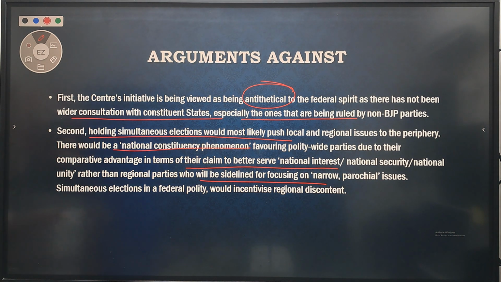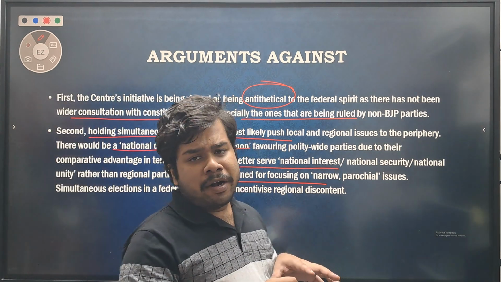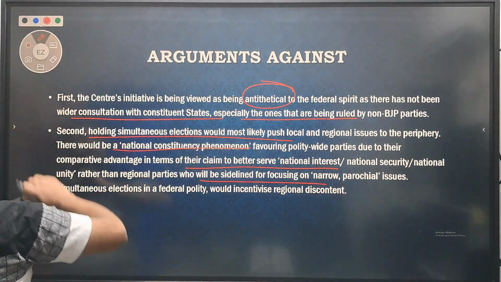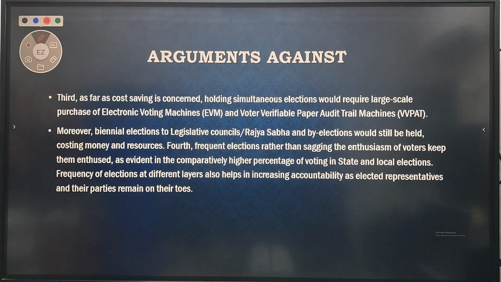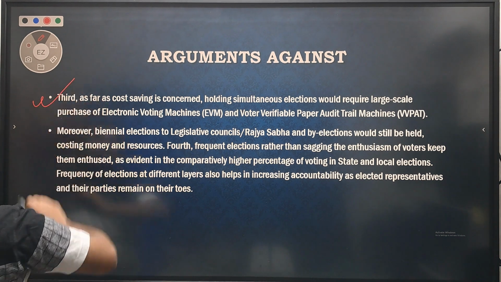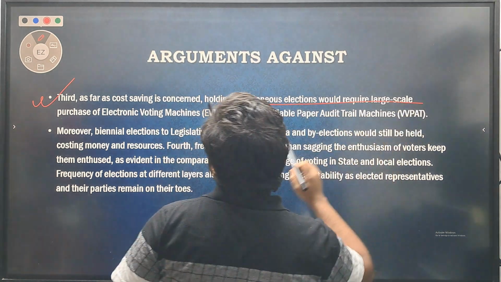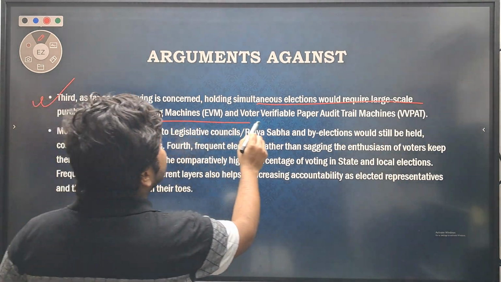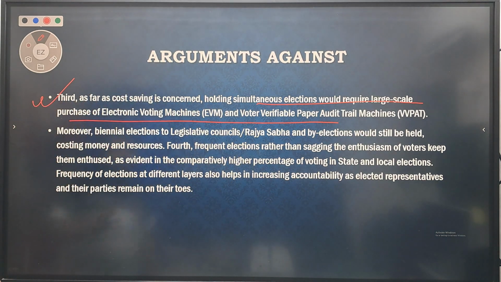Simultaneous elections in a federal polity would incentivize regional discontent as well. Okay, so these are two other arguments against the concept. Now come to the third point. As far as cost saving is concerned, holding simultaneous elections would also require large scale purchase of EVM machines and VVPATs. Okay, so this is one more concern.